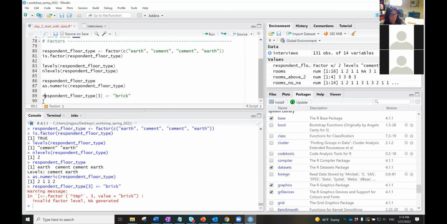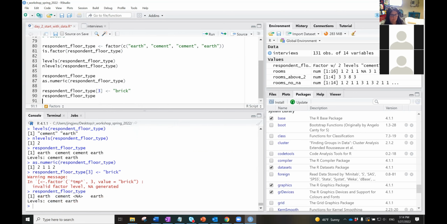So we can take a look at the new respondent floor type. We still have 4 elements, but the third one is replaced by NA, and the levels are still 2, cement and earth.